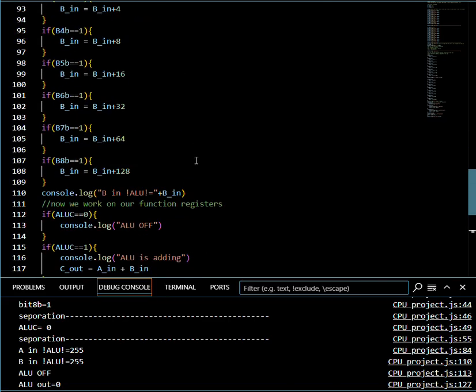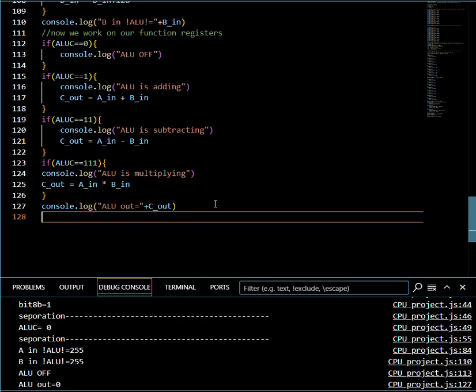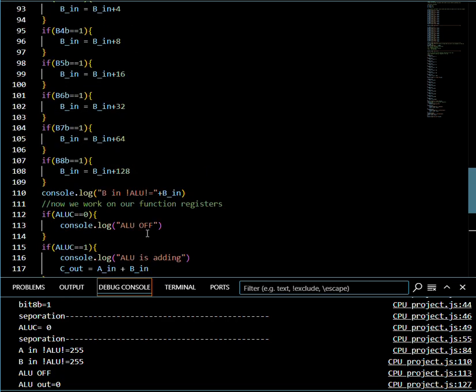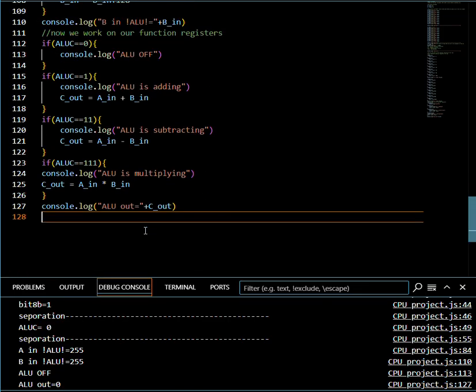But now what we need to work on is what I'm calling my split off registers. Because these are our function registers up here, but what my split off registers does is it basically subtracts a number till the number is 0, and it sets those numbers to 8-bit binary values.